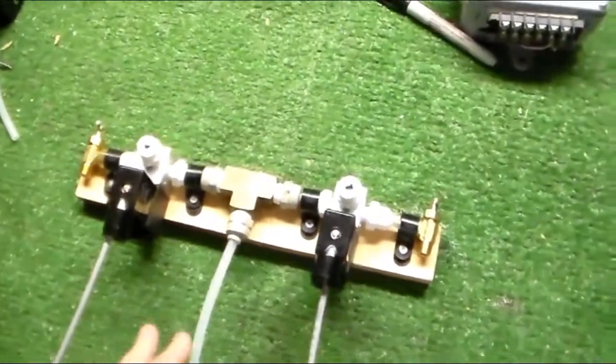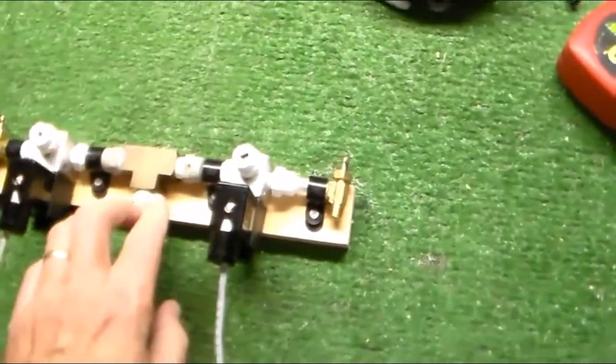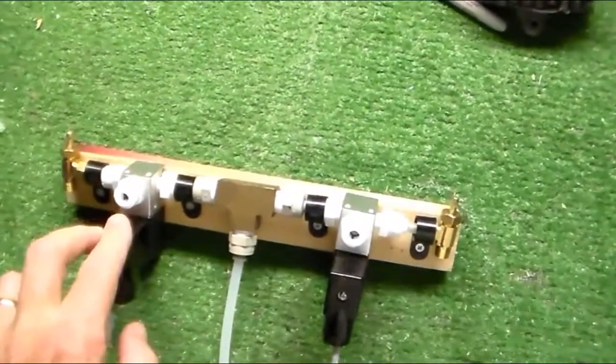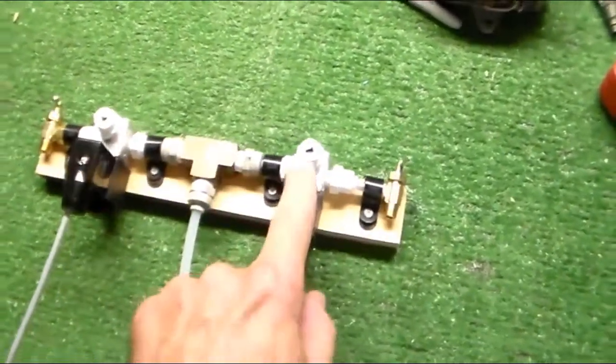Okay, here's the solenoids I plan on using. Here's the incoming air, and then it splits off into these two solenoids, one for the vampire and one for the coffin lid. The door, yes.